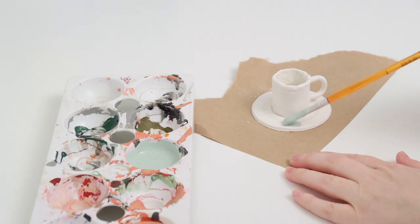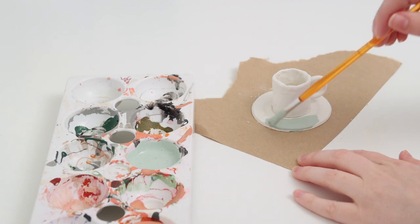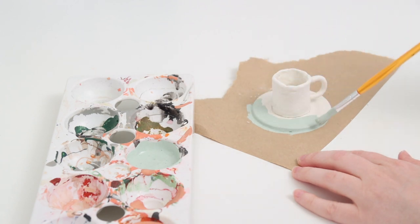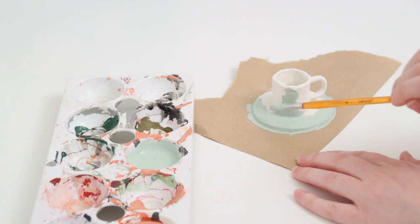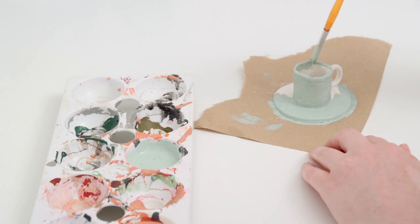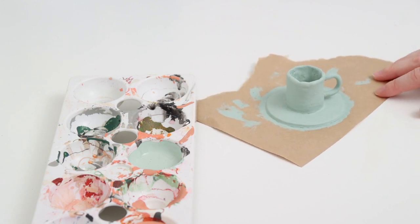Once I was sure it was totally dry, I went ahead and painted it. I mixed together some green paint and some white to make a really beautiful green color. With these types of pieces I usually don't light the candle — I just use it as decoration. Always be careful, and if you do light the candle just don't leave it unattended. I painted all the way inside the candle holder too so there's no white peeking out, and I painted around the bottom where the seams are — the paint really covers up any seams and makes it look like one cohesive piece. Once your paint is dry, you're ready to add your candle and style it up.